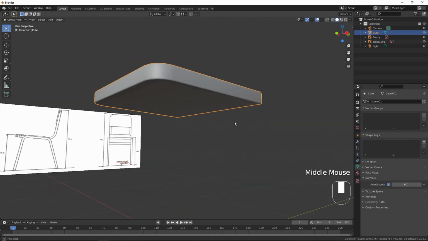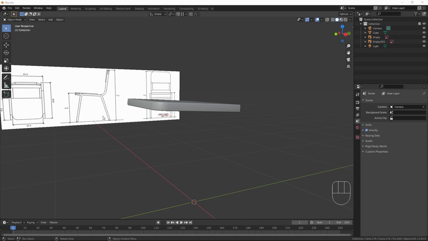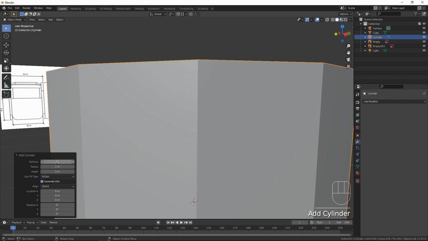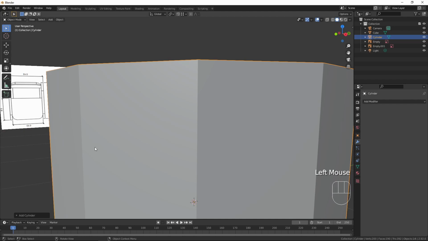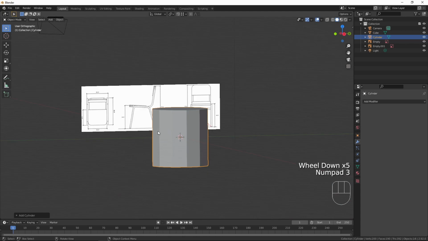Okay, so we have our seat there, and next we're going to start modelling the legs. Okay, for the legs we're going to need a cylinder, I think. So let's press Shift and A and select Mesh and Cylinder. Now let's make sure we've reduced our vertices down to 12, and I'm going to leave an N-gon on the top caps. And it's way too big, so let's go into side view with 3 on the numpad.